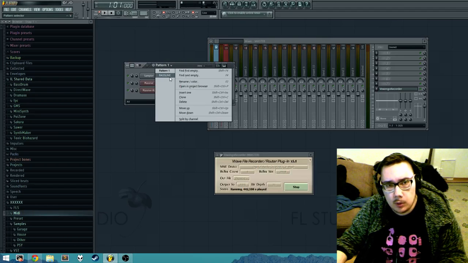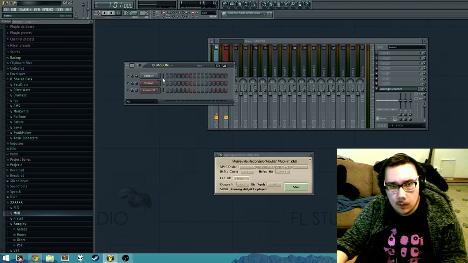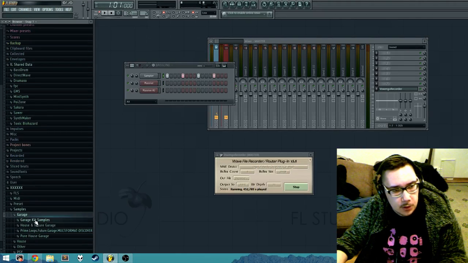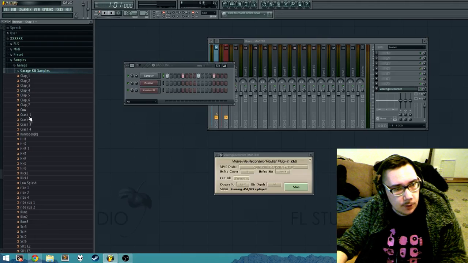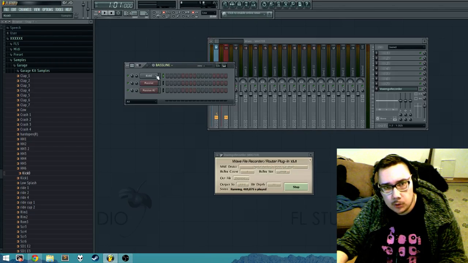So we can jump between these, and as you can see, this one is now empty. This is the step sequencer, so we can draw in steps. If we say had a drum sample here, for example, let's find a kick like this. So now we have a kick hitting on the first beat every time. Simple.